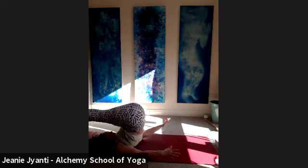And then really slowly, either knees to the forehead, or you might take the legs long behind you, a lasso plow pose. Maybe the palms will touch the floor. Feel the length in the back of the spine now, compression in the front of the spine. We're massaging all the organs, turning the body upside down.